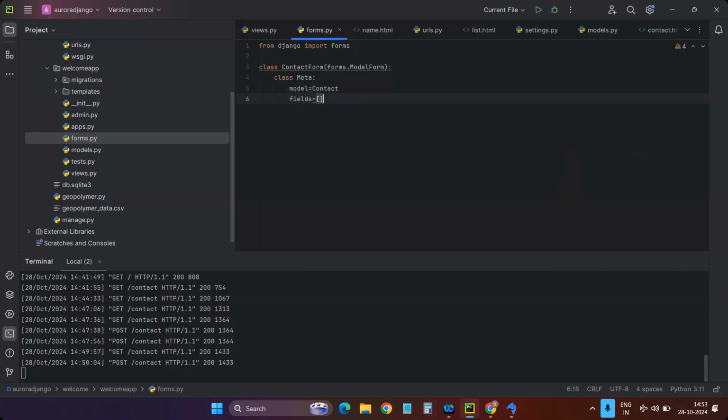If you want to take all fields, you have to use it like this: double underscore all double underscore, in quotes.